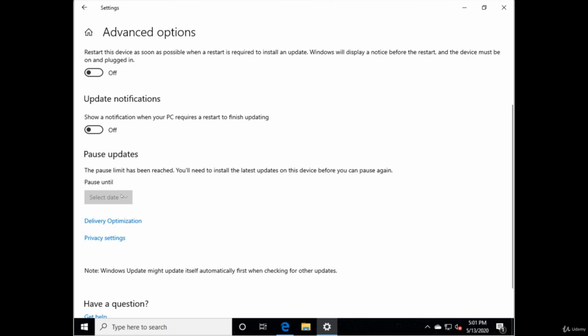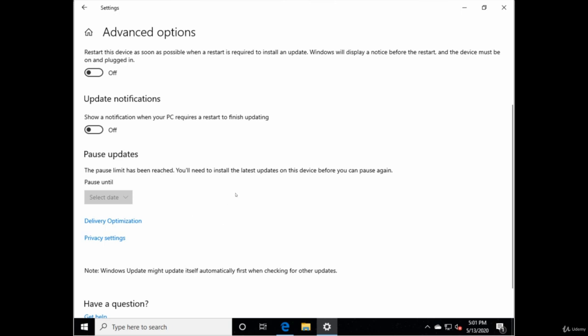Keep in mind to set these settings, you do have to be an admin, but once you enable them, if I set the defer period up to a year, then a person can do that for up to a year. If you give that control over to them, they can. By default, both of these values are going to be set to 0, which means people cannot defer updates. Okay, they can pause, but they cannot defer. Okay, so this is where these settings will be. Again, my computer right now is going through an update, so you won't see it, but if you open it up on your own computer, you probably will see that you can drop that down.